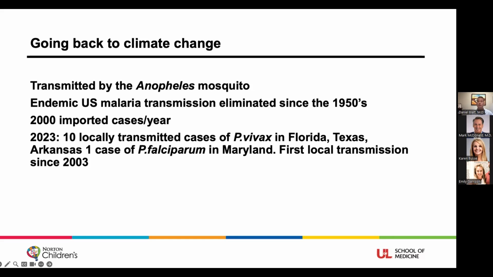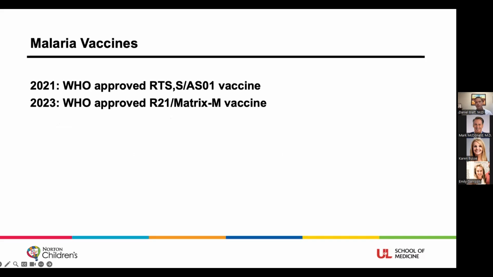There are robust efforts worldwide to curb malaria transmission, and we're going to talk about a few of those today. The WHO approved the RTS vaccine in October of 2021 for children in sub-Saharan Africa and other regions with moderate to high transmission. And that was based on studies of children in Ghana, Kenya, and Malawi. And then the WHO approved the R21 vaccine in October of 2023 based on a phase 3 trial in Burkina Faso, Kenya, Mali, and Tanzania. So 2 malaria vaccines in fairly recent years.